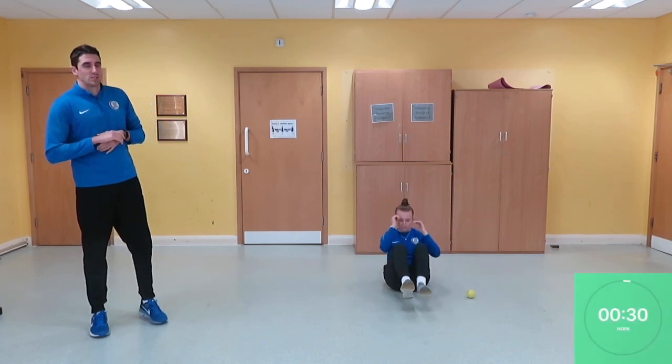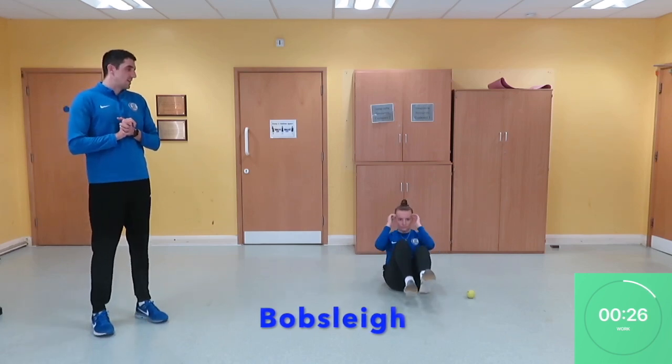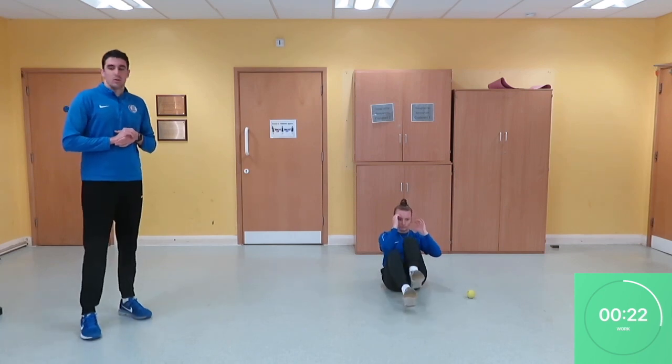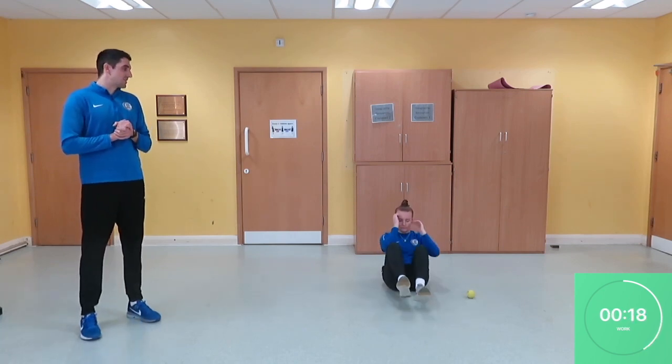4, 3, 2, 1. Remember, this is the bobsleigh, 30 seconds. Opposite, alternating elbow to knee. Each elbow to knee is one rep. Count your score as you go. You've had 10 seconds. You've got 20 seconds left.